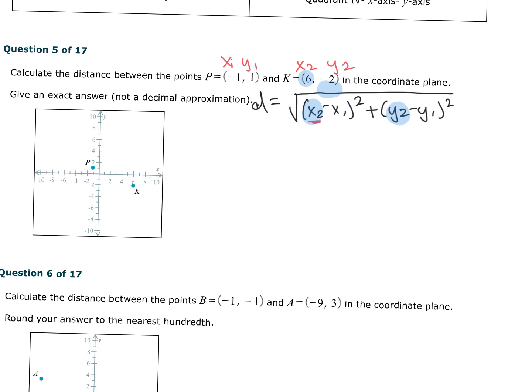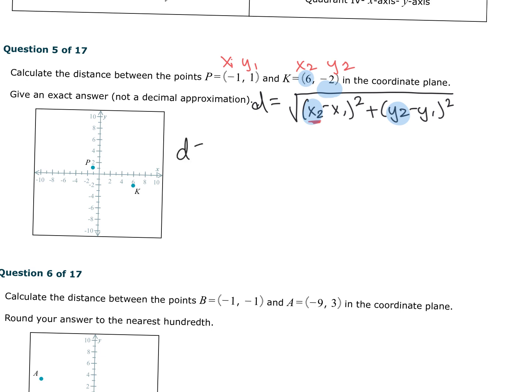goes in there. But if I wanted to, I could actually start with the (-1, 1). That order doesn't matter. You could do x1 minus x2, y1 minus y2, or you can do x2 minus x1, y2 minus y1. That part is arbitrary, as long as you're making sure it lines up correctly when you subtract. It still has to go in the right order, because otherwise you're finding something different. So this is just a formula, right? We're just going to plug this in.